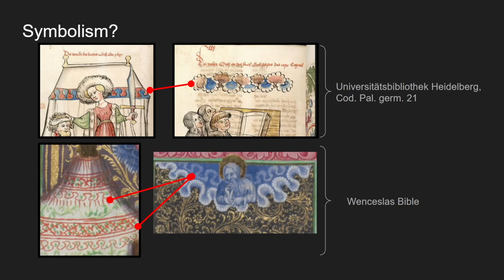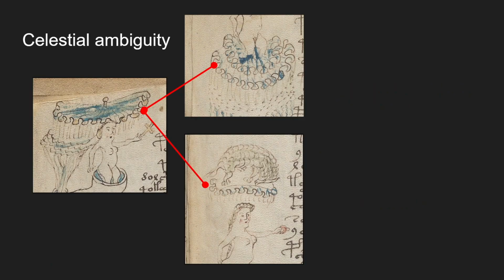We must also consider the metaphorical implications of the wavy line motif. Within the same manuscripts where we found the motif on tent canopies, a similar line also indicates clouds that symbolize the border between the earthly and the heavenly realm. This meaning was widely linked with the motif, particularly in the early 15th century. As these examples show, the multiple uses of this wavy line as stylized clouds or fabric decoration is not an isolated case. It appears that the Voynich artist is also aware of its dual meaning, since the motif is used in multiple contexts that have both celestial and tensile connections.